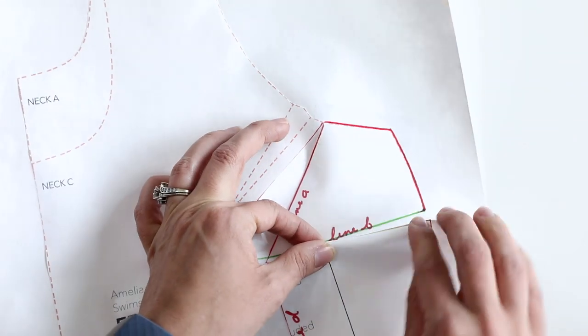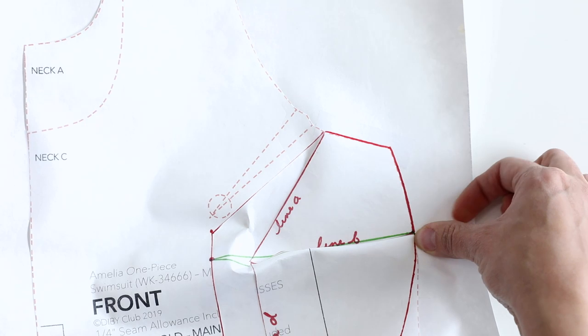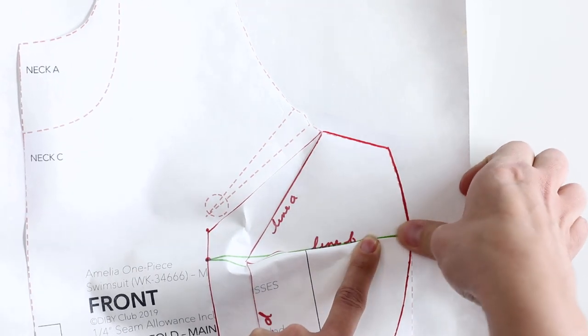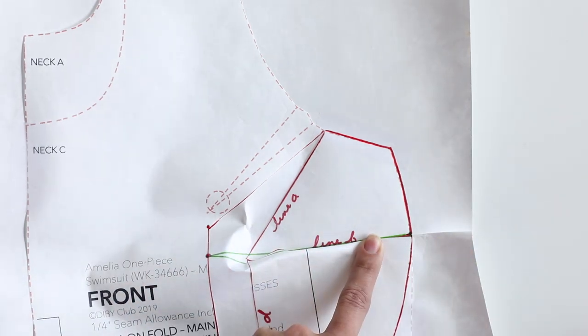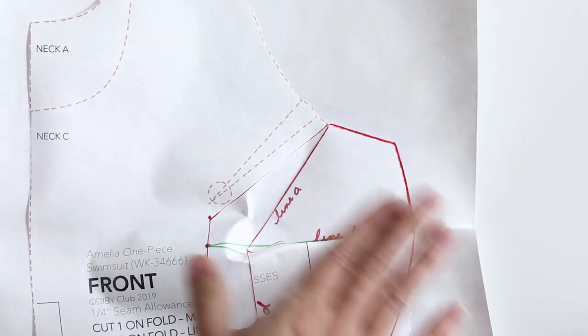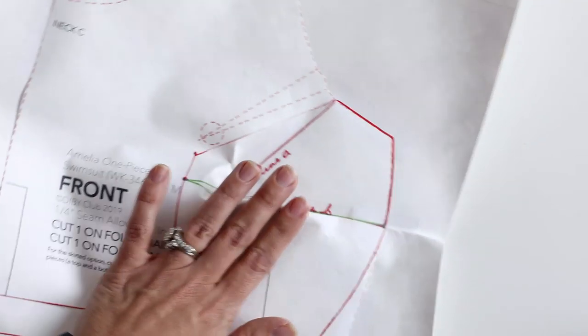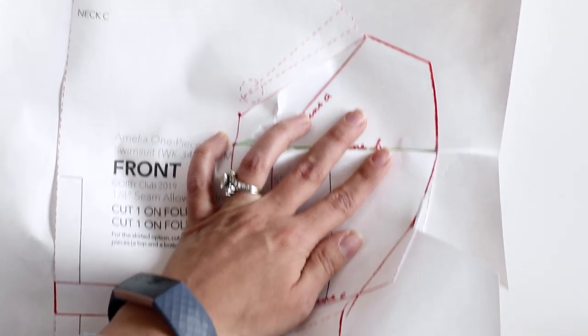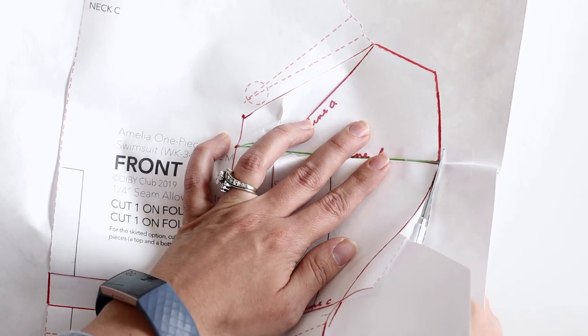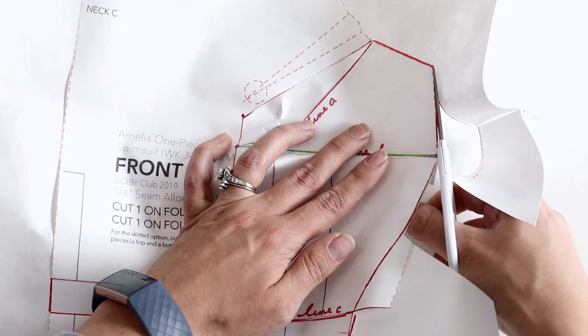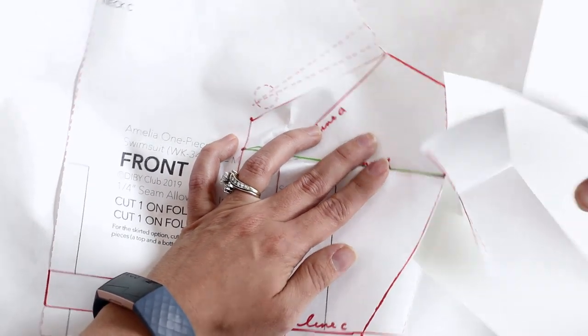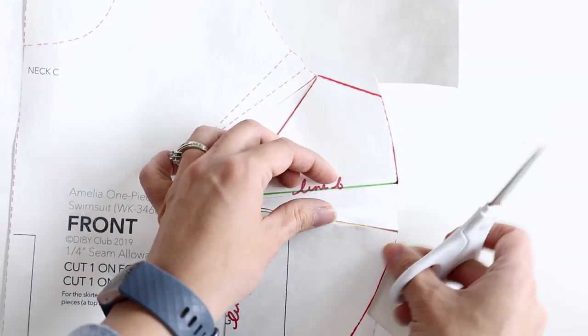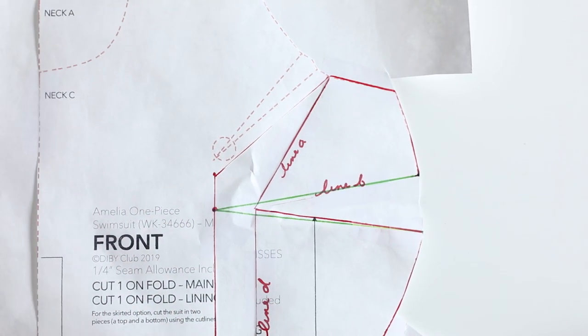And we are going to fold it up so that the points of the legs are together. So you see that? I have my legs joined at the side seam here. I am going to go ahead and just fold it right there. Don't worry about the rest of it. With this little bit of tape, which we will remove in just a second, grab your scissors, and now we are going to cut to the side seam here. And then we are going to cut through all of it. There is going to be some extra paper behind you. And cut it so that all of the extra is gone. So now I am going to go back and either pull off this tape or you can cut it off.